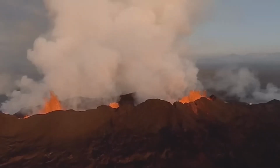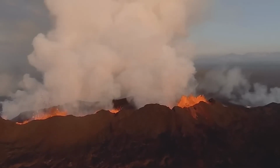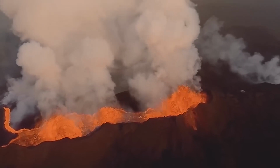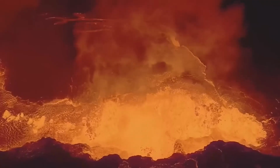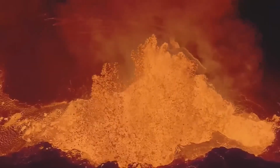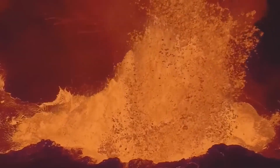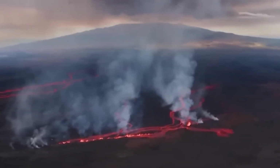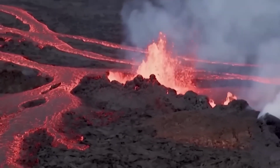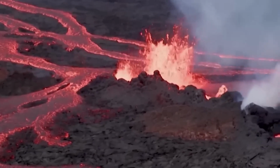Geologists have long paid attention to the island ridge in the central Pacific Ocean, where the Hawaiian Islands are located. Here, a chain of volcanoes stretches for nearly 3,500 kilometers, or more than 2,000 miles. The youngest of them, Mauna Loa and Kilauea, still spew lava. The most distant and oldest of these volcanoes was active more than 40 million years ago.